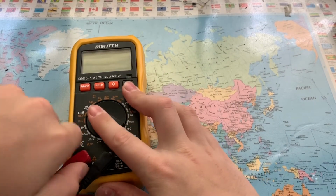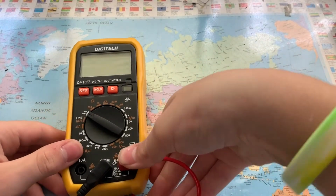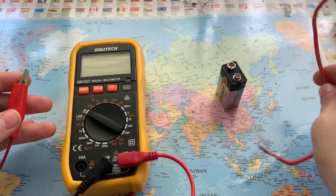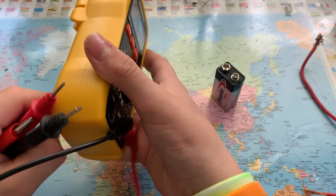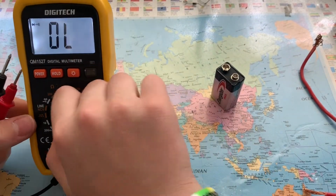Now, I don't have anything to measure current on with the 10 amp at the moment, but I do have some wires and batteries that we can test the resistance and continuity and voltage on. So, first thing, I'm going to just take these out, put that to the side and turn it on.